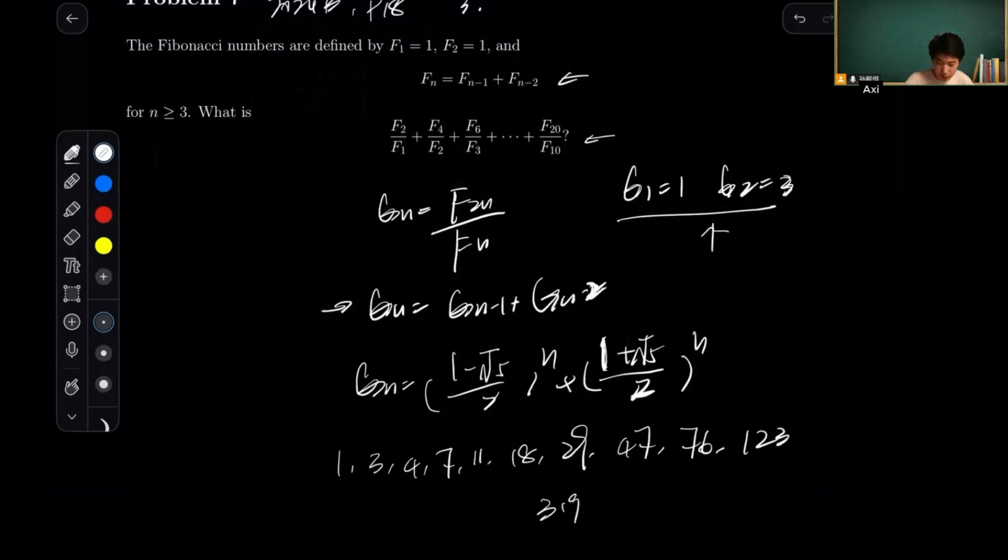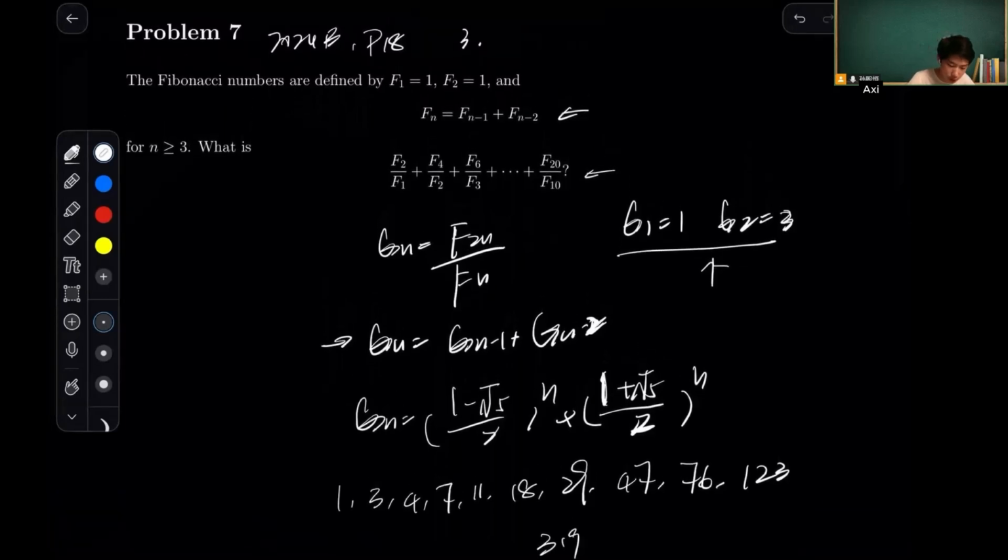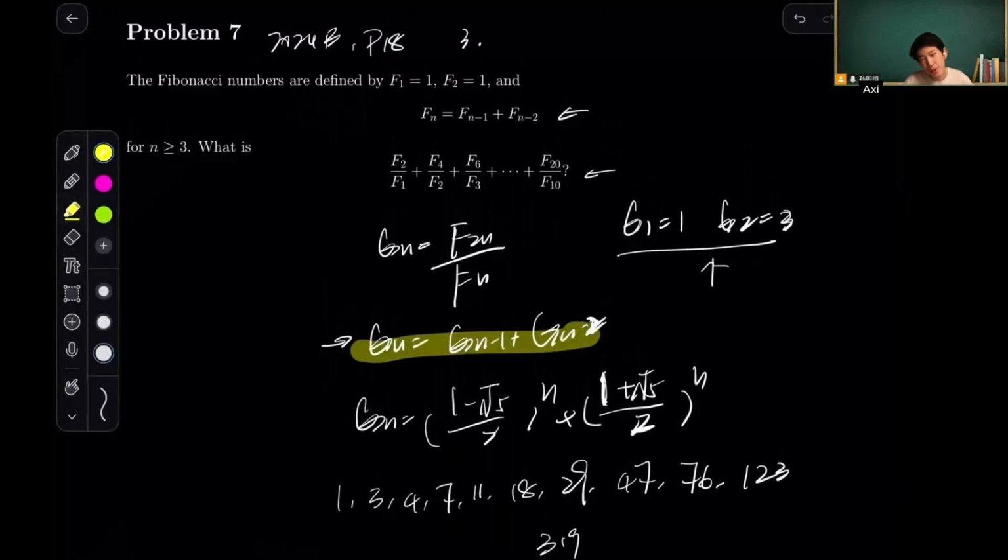The answer is 319. The reason that I just directly told you that this is a key observation is because the true way to solve this problem, in my opinion, is not the characteristic formula. If I require you to solve it in this technique, it might be a difficulty 4.